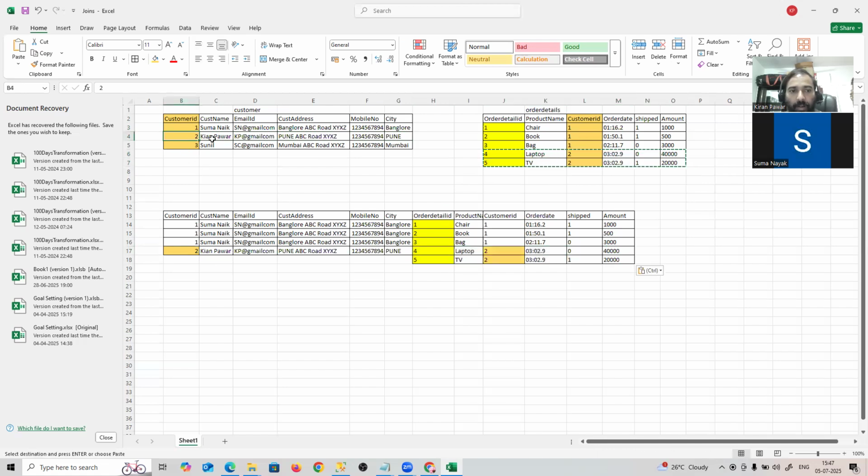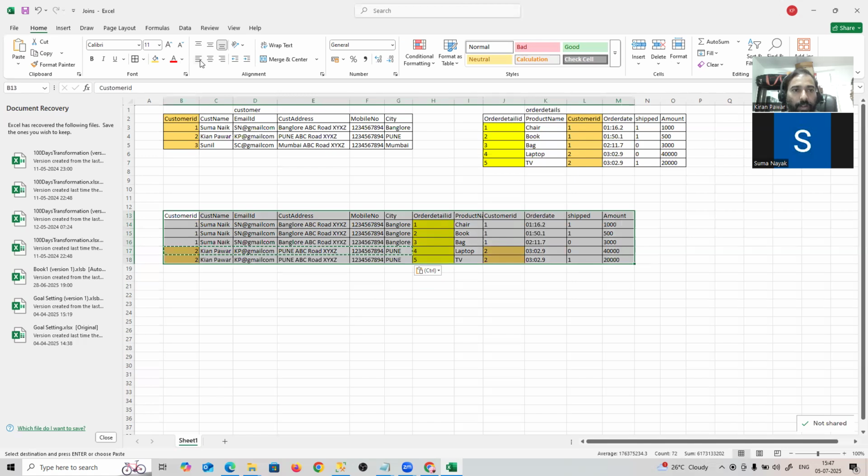This second customer, it will check against every single row again. It's not matching, it's not matching, it's not matching, it's matching, pick up, it's matching, pick up. Then copy and paste here. Got it? So we will get these results.